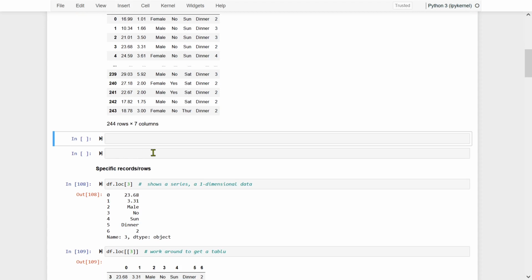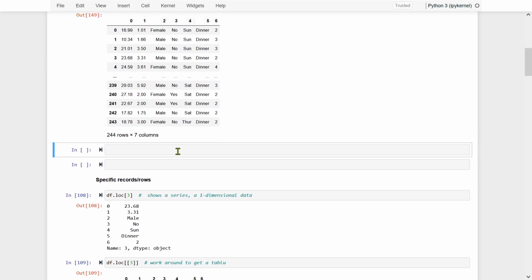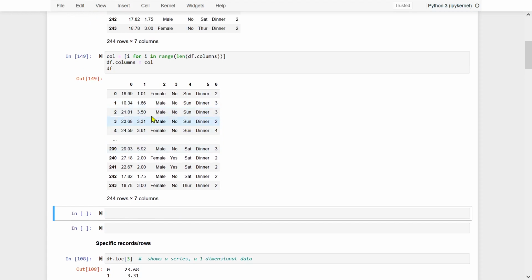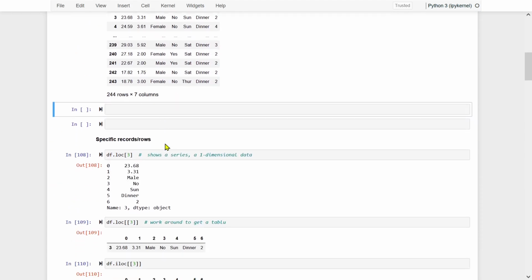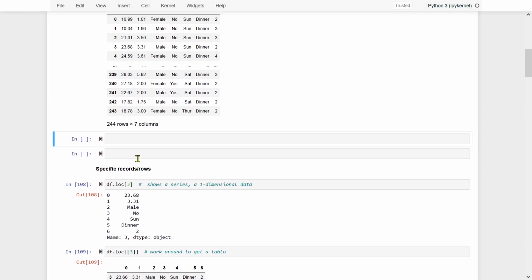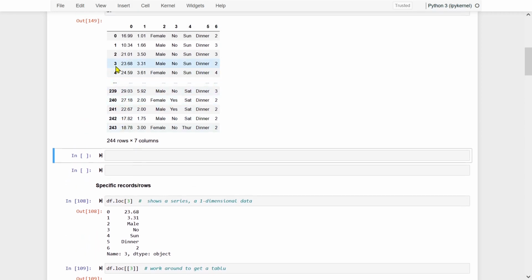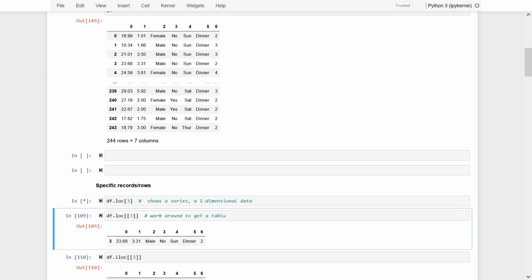So we will now extract records from this data set by specifying specific record IDs. So how can we do it? When we say df.loc[3], we mean to say that this record should come, this entire line should come. Now it has come.